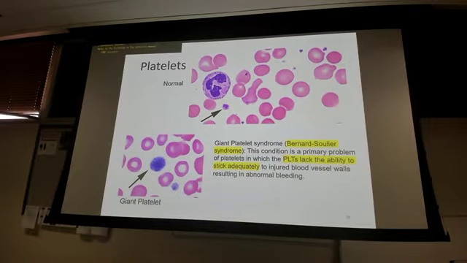And then we're almost at the end, because when I see platelets, I know that I'm almost done. All right, so platelets, you see those little purple pieces there, those are platelets, and that's pretty much normal. But if they look like this, similar to the size of a red blood cell, there's probably some stuff going on. Usually if you see giant platelets, we associate that with Bernard-Soulier syndrome. We're going to talk more about that in lecture 5, so just put that in the back of your head.